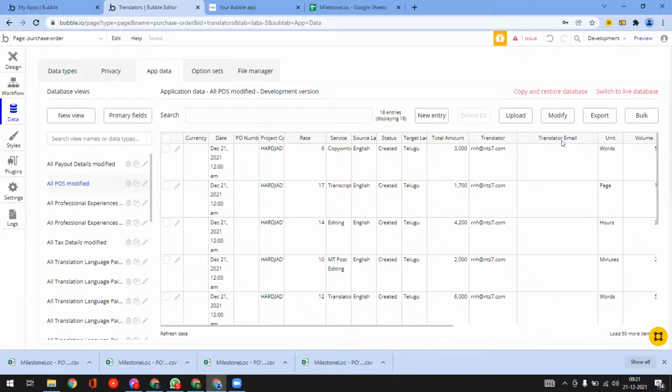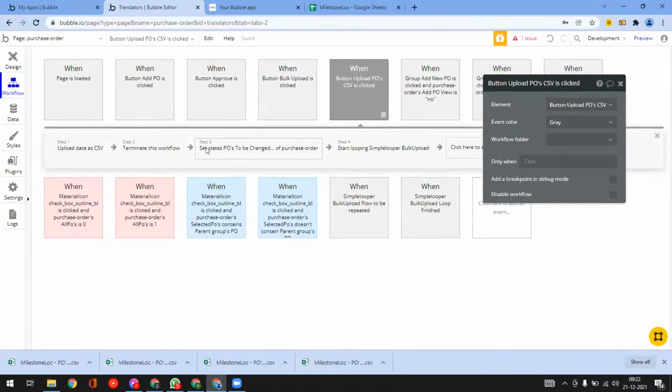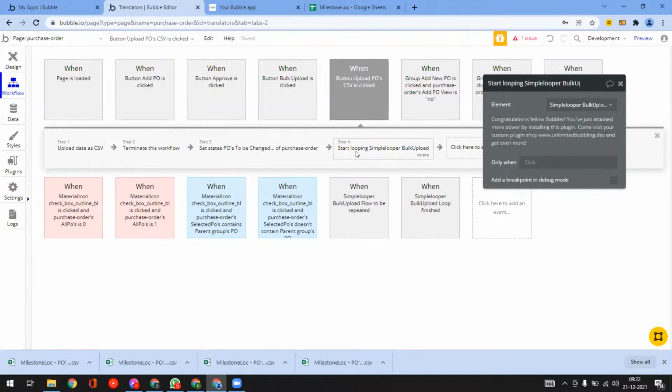We added another field in the PO database, which was not required, but that's how it is working now. We added it as translator email. Okay, so the email IDs will go in this particular column. And then over here, where we have this bulk upload, we are adding this to a custom state. Then we are using this looping.